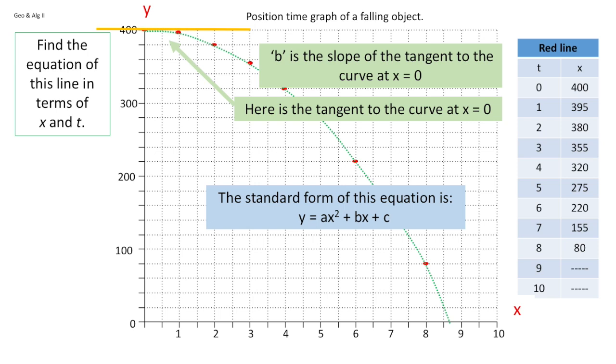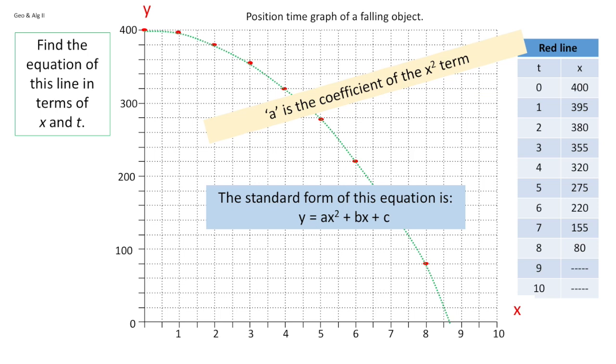Next, b is the slope of the tangent to the curve at x equals 0. In your math class, b may not be described this way. It is mathematically accurate, but it's certainly the right way for us to think about it from a physics sense. So to find the value for b, you're going to look at the slope of the tangent that's shown here in orange. So you're going to record what you think the value of b should be.